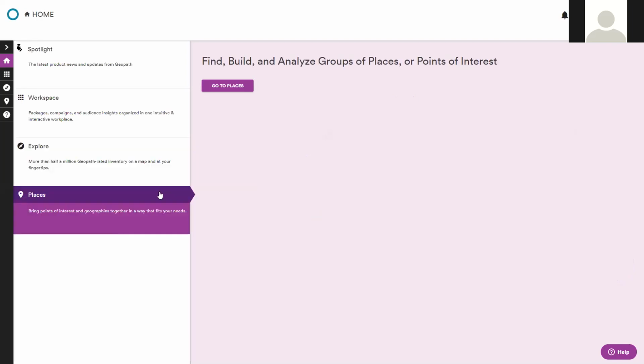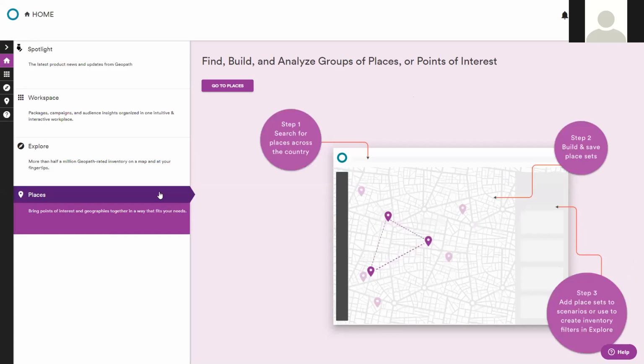And then finally, the Places module is a points of interest module. So if you want to map out retail locations or things like that and visualize them with your inventory, this is a great place to do that. I'll touch upon this a little bit in a few minutes. It's not part of my larger example for the day, so I'll take a bit of an aside to talk about it, but we'll come back to that.